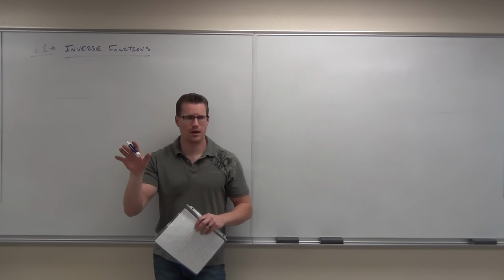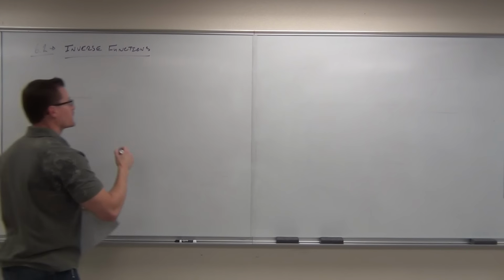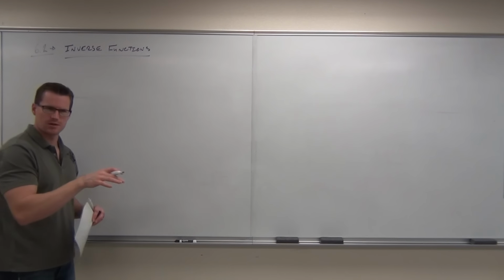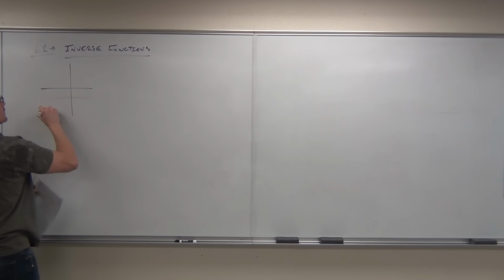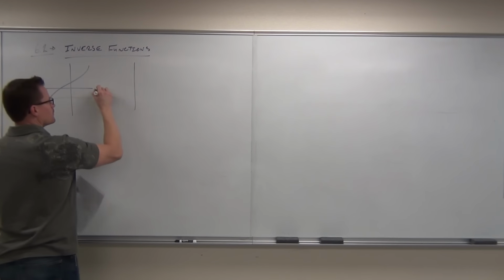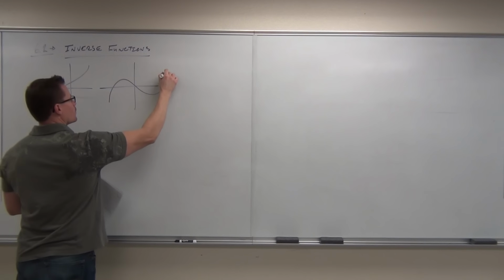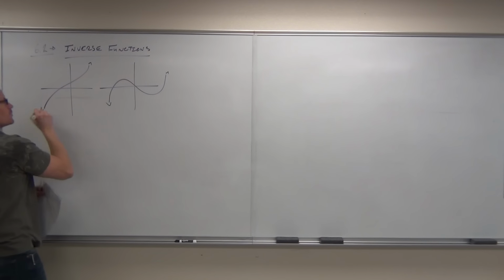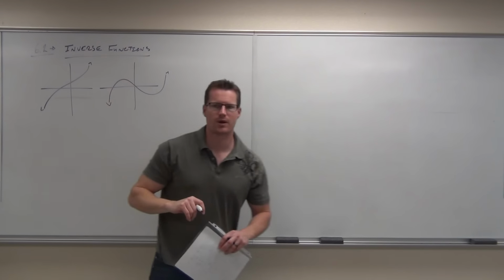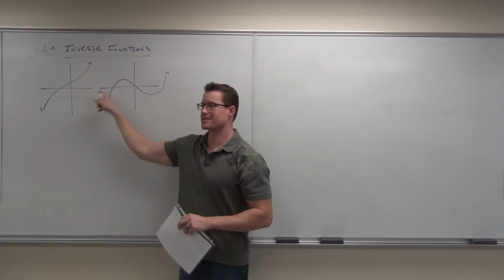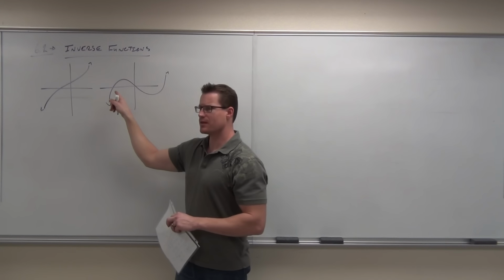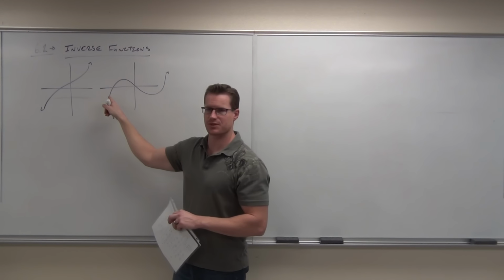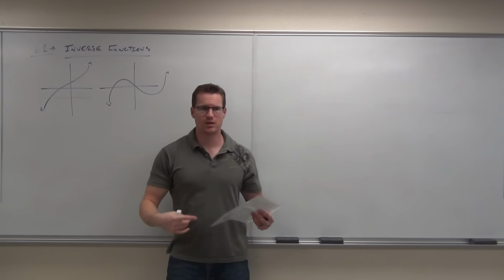you never get 2 out again. In other words, I can show this with the horizontal line test. Are you familiar with the horizontal line test? One of these functions is one-to-one, one of them is not. Which one's one-to-one, left or right? That's one-to-one, this is not. The horizontal line test passes here, it fails here. This says that you have multiple outputs of the same value. That would fail being one-to-one.